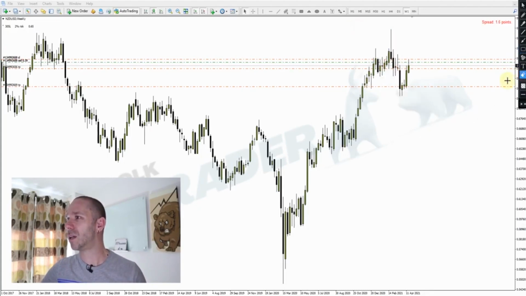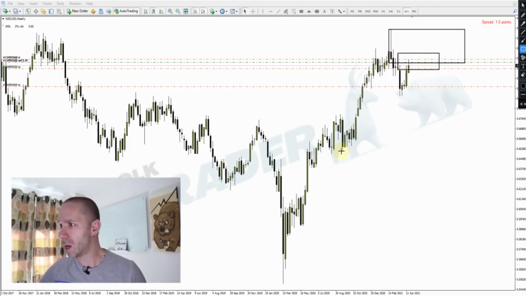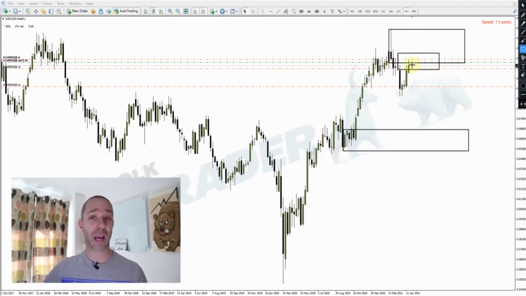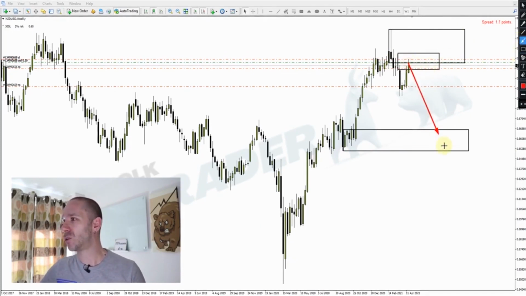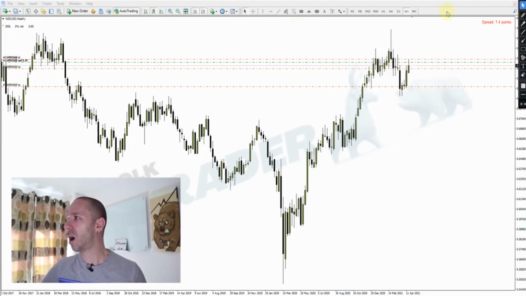That's now created a new area of supply, and this pin bar is a drop-based drop area of supply, and we have this last bullish candle as a large zone of supply. Our nearest area on our weekly is going to be this area of demand, so again we have room to drop to the downside. So I'm looking for the market from here to drop down to an area of demand. So this is showing me the higher time frames are in control.